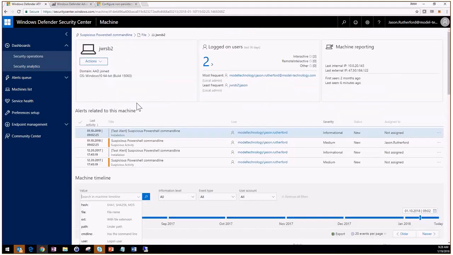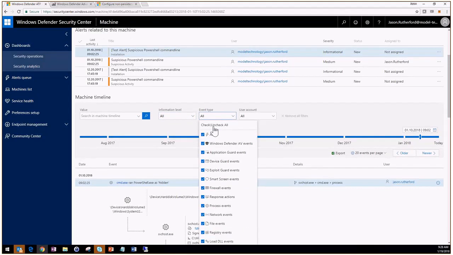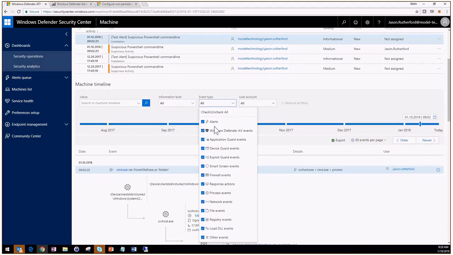From a search perspective, down here, you can search for things like file names, extensions, paths, command lines that were run, or even IP addresses on the machine, right? And you can add all the information levels or just detections, behaviors. You can sort event types, lots of different event types that are brought into the environment. Things from device guard exploits, network events, file events, registry, DLL loads.